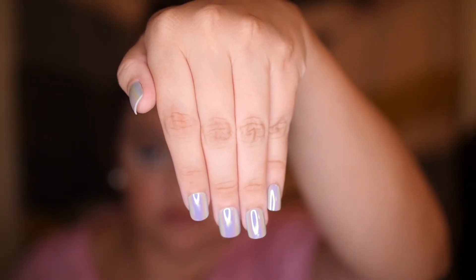The only thing to note with these is that there aren't as many size options as the Kiss nails. I have small nail beds, and with the Kiss nails it was not a problem finding fake nails that fit my nail shape. With these Dashing Diva ones, out of the box you don't have as many different size options for smaller nails — they seem to skew more bigger than smaller. But you can fix that; you can file it down yourself. It's annoying, but you can do it. I actually found things that just fit, and overall I was able to find 10 decently sized nails that fit really well, just as well as the Kiss ones.